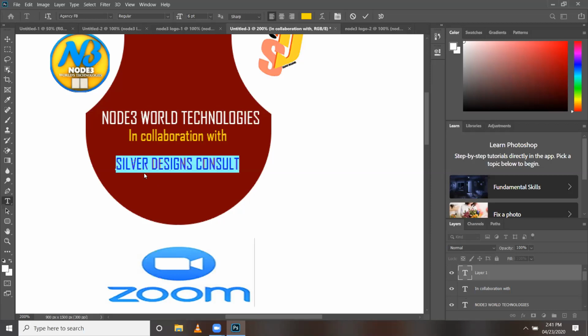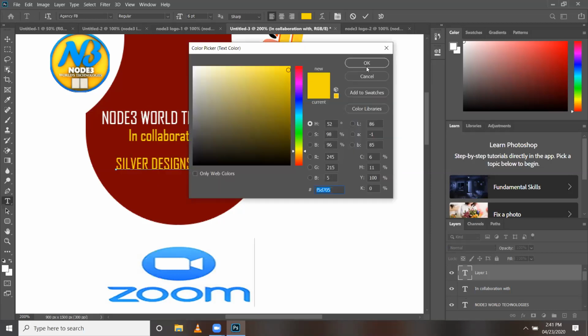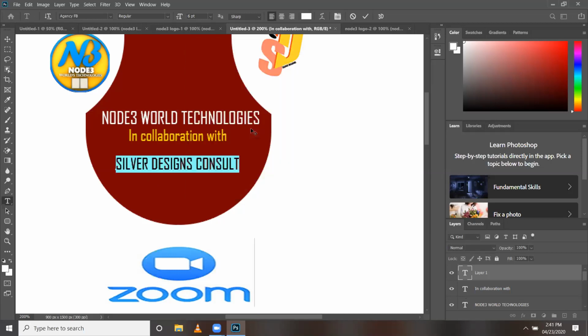I change the font color also to white. But you can equally make photocopies of these texts that you've done so that you edit them depending on your need. So you can press Control J on your keyboard, then you make copies, then you edit them how you want. So depending on what will help you, then you do it that way.